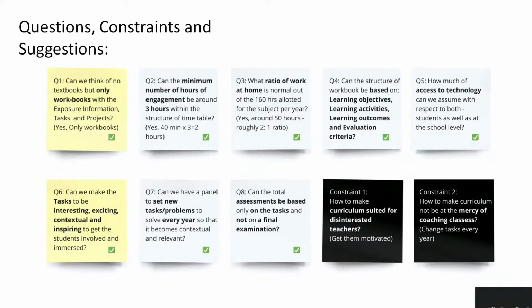Okay, so there are a lot of issues still to be sorted out. I'm asking, what is the minimum number of hours one needs? That's an issue that we need to think of. What is the ratio of homework to schoolwork? That's another issue. We've kind of said 2:1. It should be based on learning objectives, activities, and outcomes, and it has to be evaluated. And also in the initial period, what is the amount of access to technology? Because there are a lot of schools where you don't have any access to technology or computers. So we've taken it that the problems can be solved without a computer or access to technologies. Still you can go through this particular program. Maybe 10 years later, when everybody has access to it, it's not an issue at all.